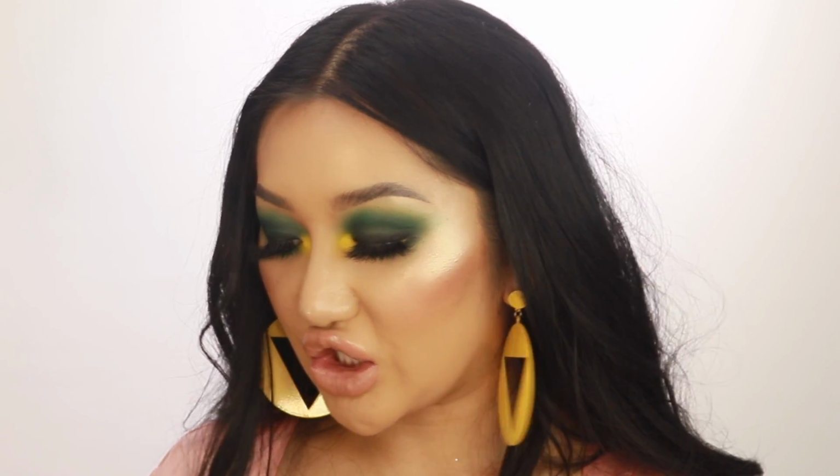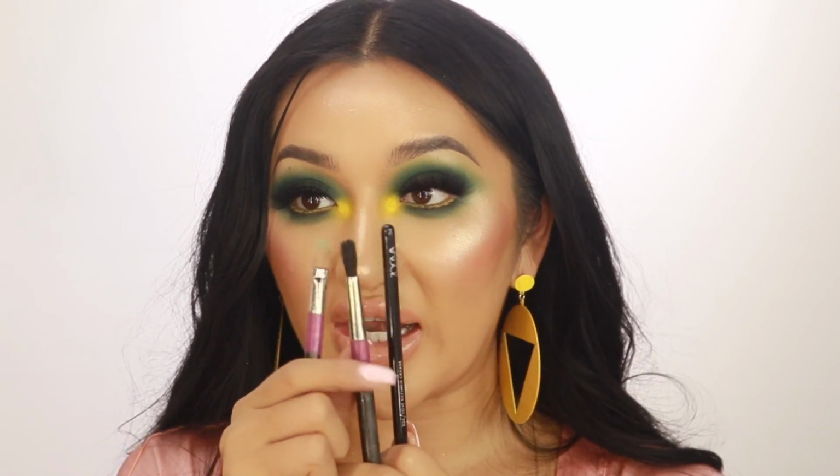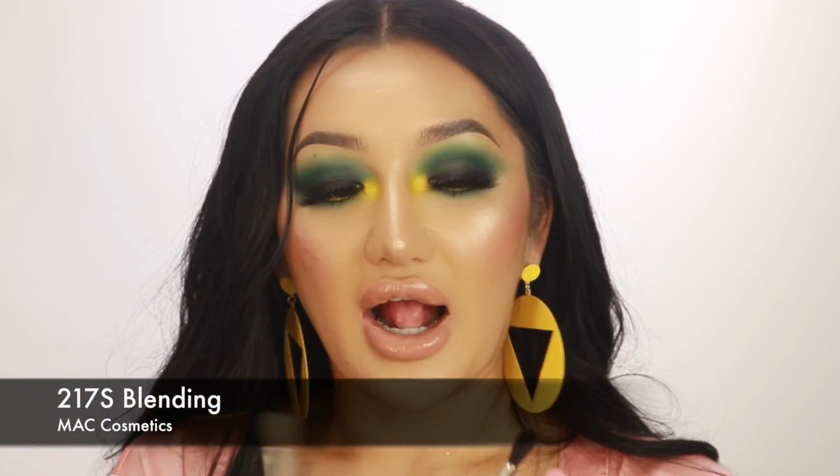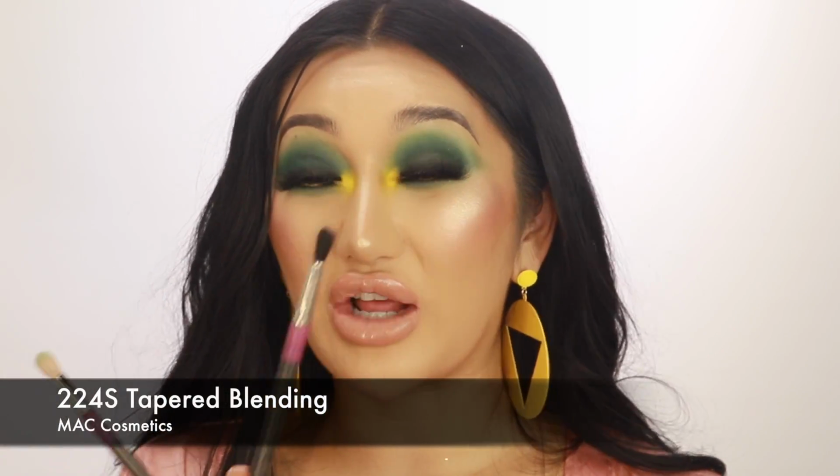And then I'm going to quickly show you some eyeshadow brushes that I use to apply glitter. I love anything that's fluffy. I don't like anything that's harsh and rigid for glitter, because I always want my glitter to look really nice and dispersed. So one of my favourite ways to apply it is with anything like this. Anything that's quite fluffy and soft. This is a MAC 217, and then this is a MAC 224 that's very, very old.